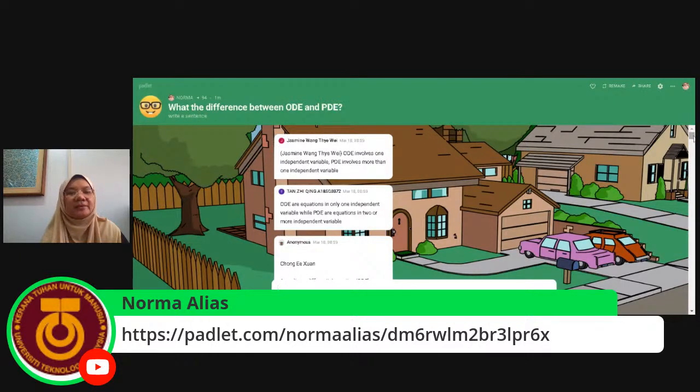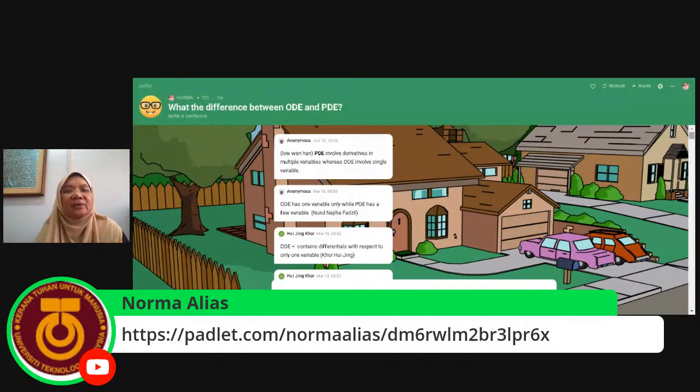Jasmine said that ODE involved. I know, but try to use your notes, your e-notes. I don't want you to get any other sources. I know it's very easy to get other sources, but try to use your own words, your understanding, and refer to chapter 8 and chapter 9, which you learned before in Numerical 1. Come on, there are so many feedbacks here.